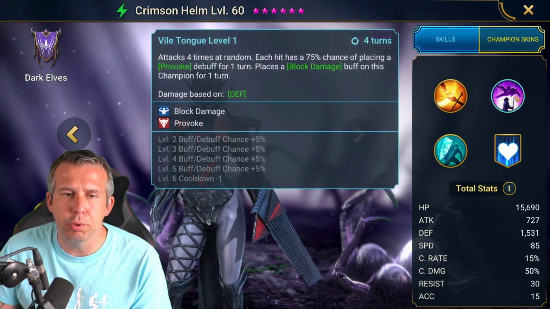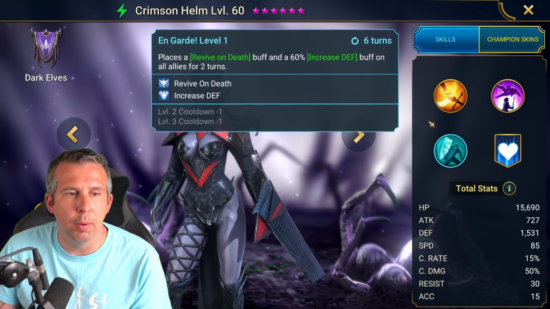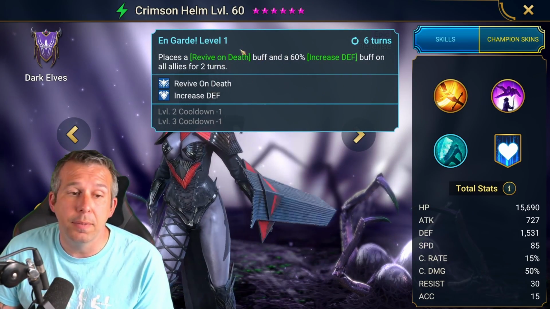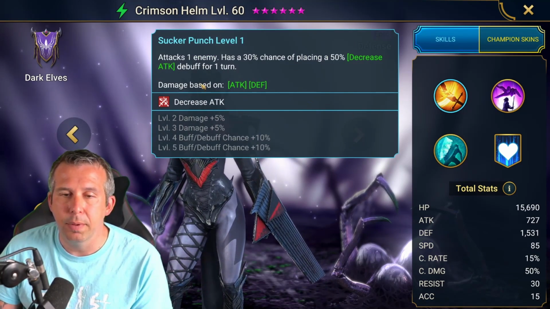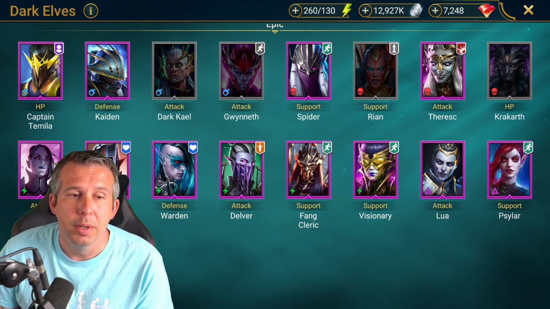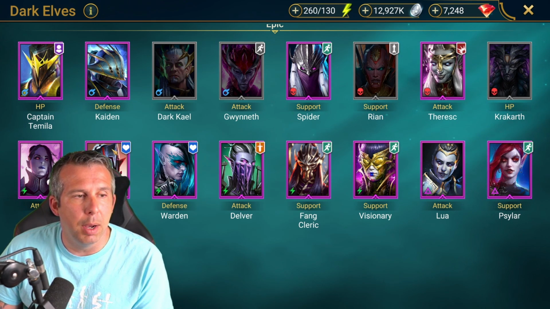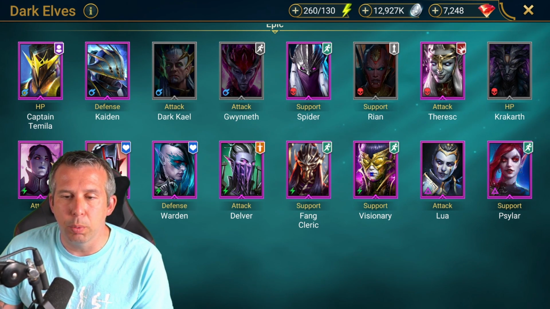Crimson Helm's another good control champion. Gives you a 4-hit provoke and puts block damage on herself. Also gives you revive on death. So as long as you use this at the right time, you should be able to keep your team alive. And for bosses, decreased attack as well is not bad. Defensive unit, so easier to keep alive than most. Luria's got an AoE freeze, which is pretty good for control as well.